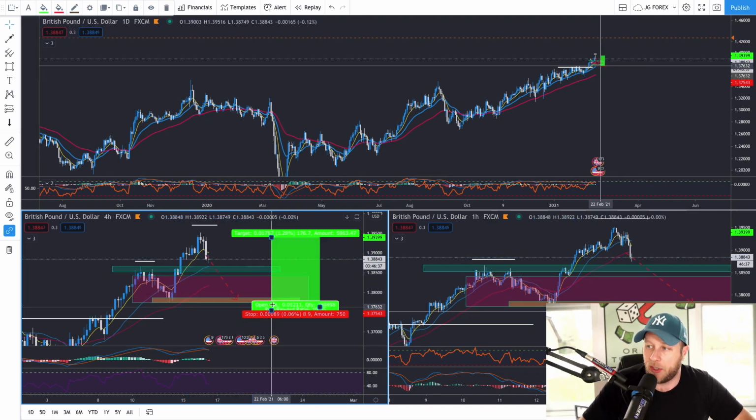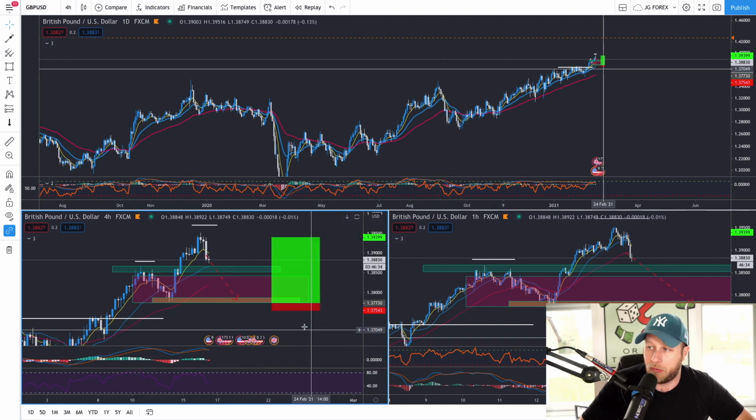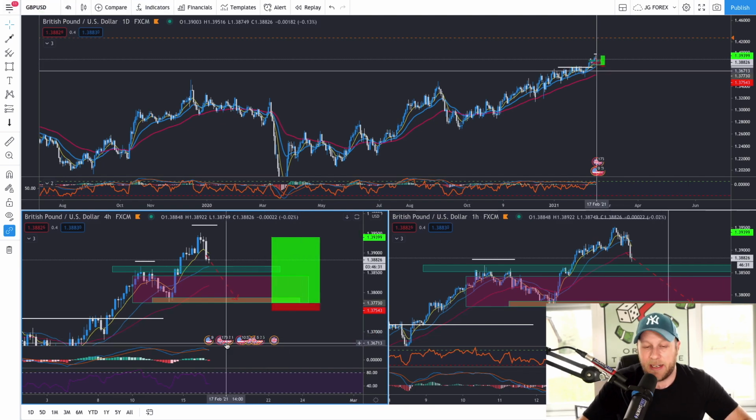Because if you get in on the third chance, you know you're going to have a reward to risk of something like this, and that's great. Now what you have to understand is the third chance is the lowest strike rate but the highest reward to risk. The second chance entry is the highest strike rate, a medium reward to risk, and then the first chance entry is again a lower strike rate but it's got a great reward to risk. Depending on your style of trading and your personality, that's why this strategy is so great, because there's an entry for everyone, but it's also a way to catch the trend and be a bit more aggressive in capturing the move and not missing the move.